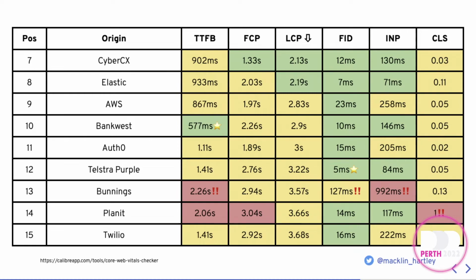We've also got the best score for first input delay from Telstra Purple here, so good for them. And I've got an interesting result here as well. So Bankwest, best score for time to first byte, awesome. Better than AWS. So globally redundant, massive network, probably the largest single network in history ever made. And Bankwest, dingy little bank from Perth, better time to first byte. So whatever the Bankwest people are doing is probably pretty good.